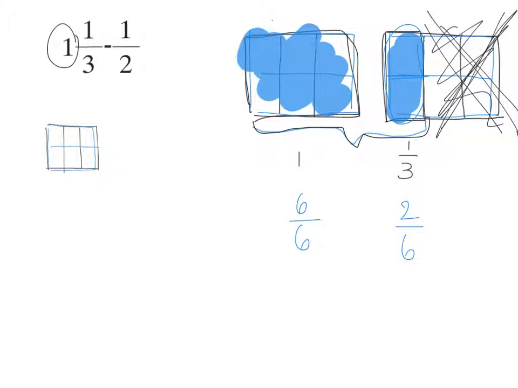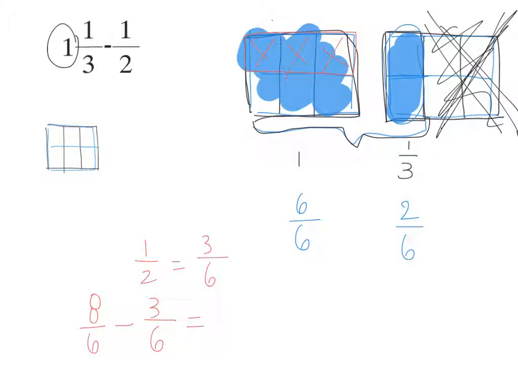Yes. Okay. Now if I'm going to take away 1/2, is this right here 1/2? 1/2 is the same as how many sixths? Yeah, so I know that 1/2 is the same as 3 sixths. So this problem really, if I rewrite it using like units, it's 8 sixths minus 3 sixths, right? Now we're going to use x's to show the parts we're taking away. So if I'm taking away 1/2, how many sixths do I need to take away? 3. So how many x's do I need to draw? 3. Okay, so 1, 2, 3. I'm going to take away those 3 sixths, or otherwise known as 1/2.